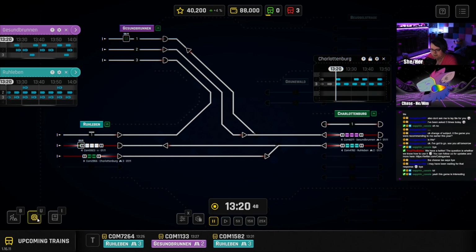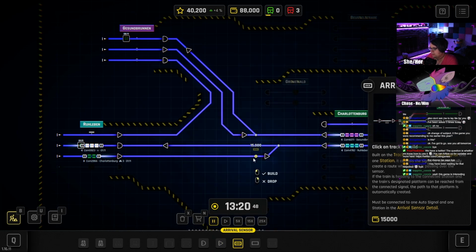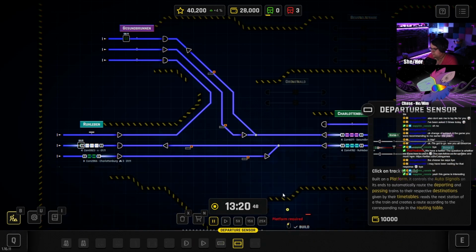In the case of these in the middle, we're actually going to do what's called arrival sensors. The way these work is we're going to place them one back instead of right up against. I'll explain that in a minute. We'll set all of them up here, and one back is going to be there. All my arrivals? I think so. One in, two in, one in, two in. We're good. So then, let's go ahead and put departures here.